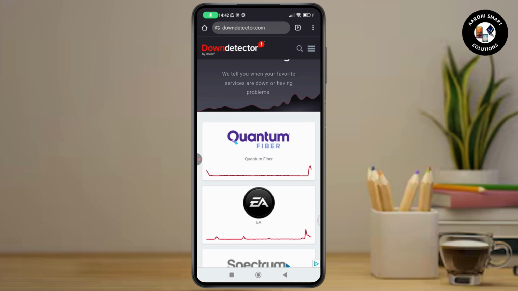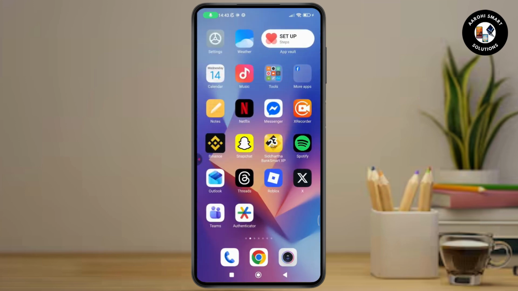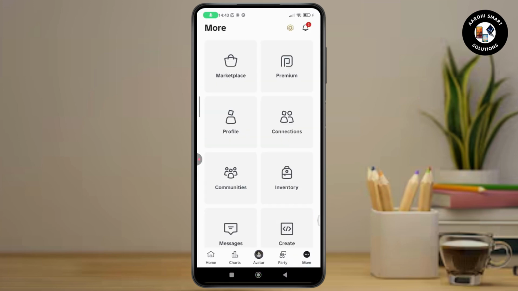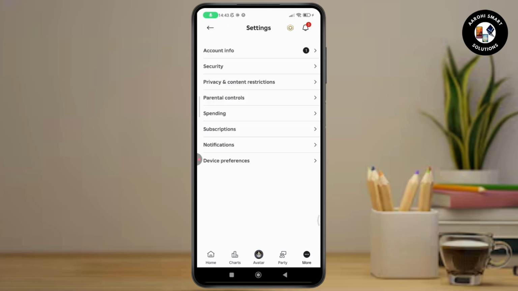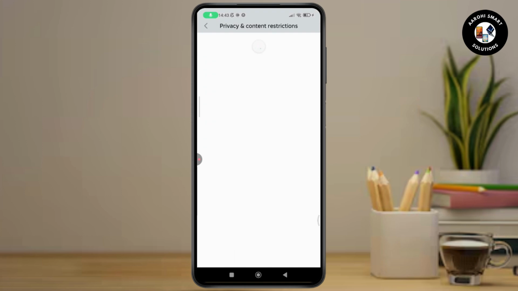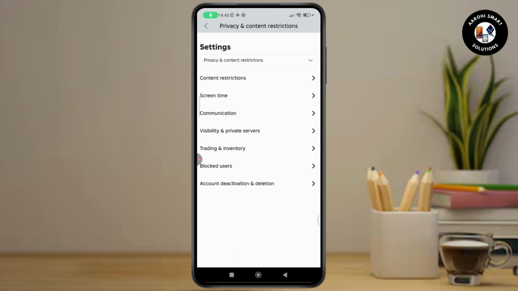Next up, you need to check privacy settings in your Roblox. For that, you need to close the launcher and open up your Roblox. Go with the menu More, which will be on the bottom, and then scroll down and go with Settings. Under Settings, you need to head over to the Privacy section. Over here, you're going to find the option Who can see your online status. After that, you need to set that to No One.